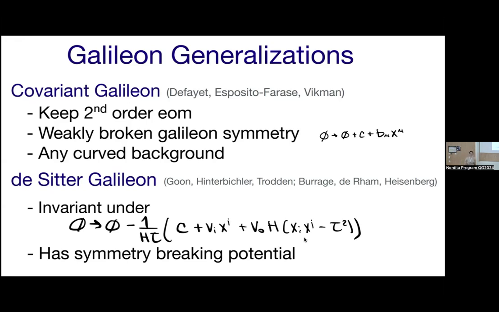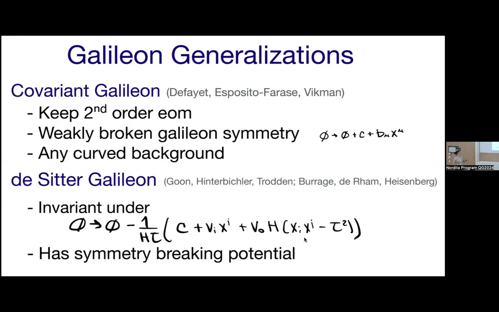They are interesting for cosmology because they can be useful for early universe physics or for dark energy, and they also arise very naturally in many modified gravity theories. So it will be interesting to see, if I put these theories in a curved background, and there are generalizations to define them in these curved backgrounds, if there are bounds for them that people can use when they actually go and test them.